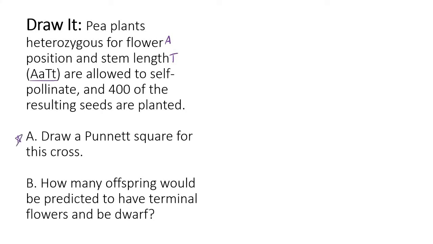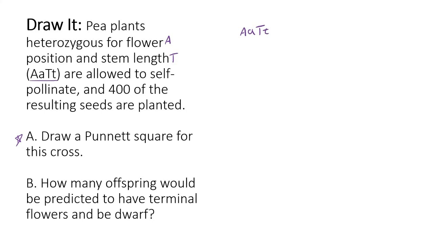All right. Well, if I have a pea plant, which is heterozygous for two different traits, in order to make a Punnett square, I have to know what kinds of gametes they can produce, what kind of sperm or egg cells. And since we have two different genes here and two different alleles for each gene, that means that there's 4 different combinations of gametes that they could potentially make.